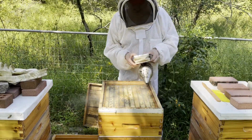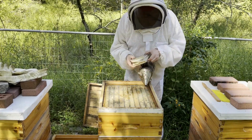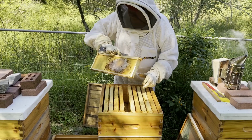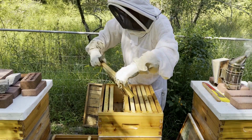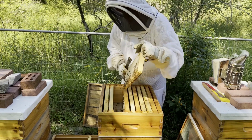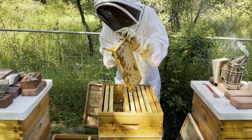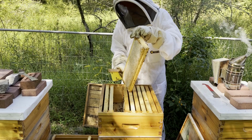So we're going to sort the frames into four categories. First category would be a full frame of honey that we got to take for extraction. The second category would be an empty frame, I mean, one that has no resources or anything on it whatsoever. We have a few of those because we did some checkerboarding and we want to pull those. The third category would be partial resources, pollen, bee bread, uncapped honey, and those we want to keep on the hives, obviously. And the fourth would be if we found any frames that contain any brood.